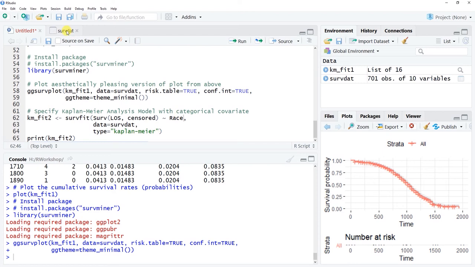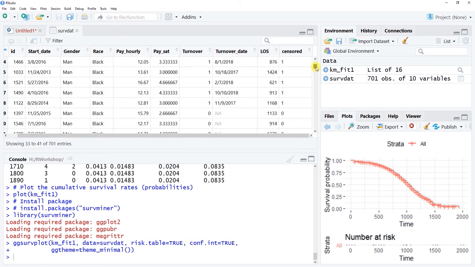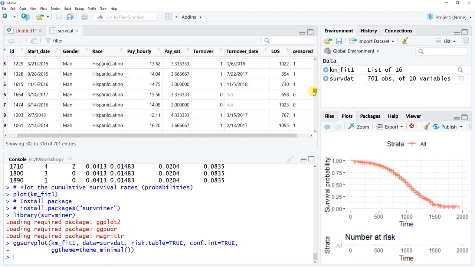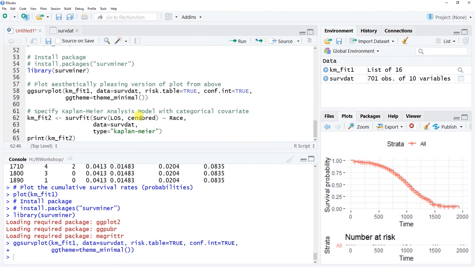And this is going to be our race variable, which here we have race is equal to black, I believe, Hispanic, Latino, and white. Okay, so there are three race groups here, three categories. It's a between subjects variable, meaning that each person only belongs to one of the groups. So that's what we need here as far as the categorical variable is concerned. Now, we can keep everything else the same in this function. So the data equals and the type equals are going to stay the same. So let's actually run this all together with the print function here.